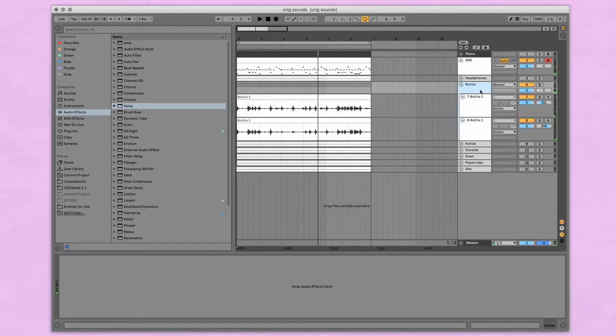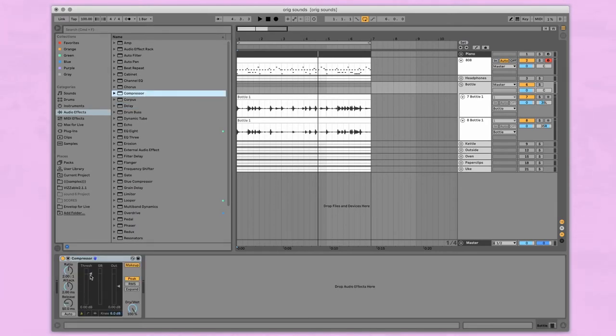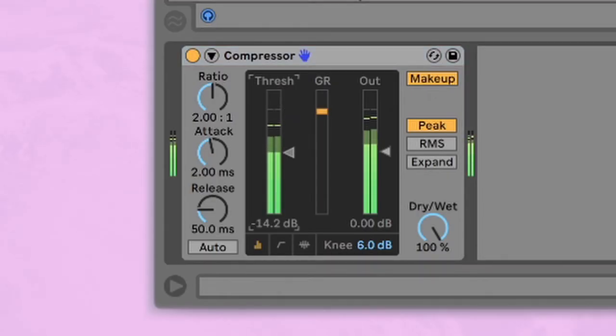Sweet, I like the way that one sounds. Again, I'm going to put a compressor on and do the same thing. I'll just lower the threshold until we have a little bit of gain reduction.